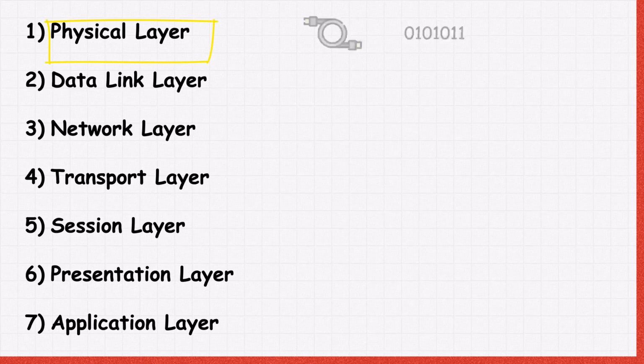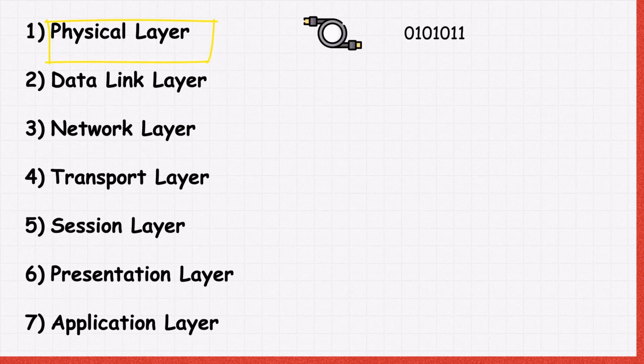We have the physical layer. This layer includes physical equipment that is involved in the communication and data transfer. These are things such as cables and switches, for example, and this is the lowest layer since data here is divided into ones and zeros, or in other words, in binary.